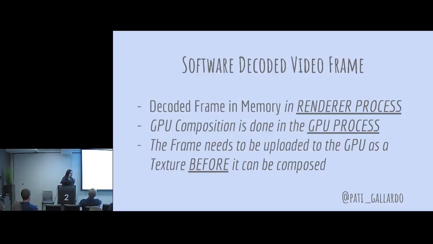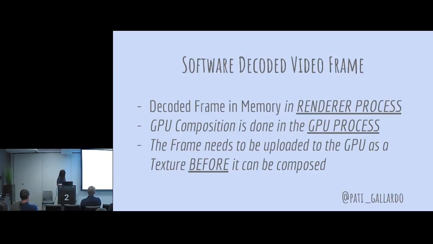Now, in Chromium, there are basically two ways of decoding video. You have software decoding, which was the traditional way, the way it was done since the beginning. And then you have slowly but surely introduced some hardware decoding. Hardware decoding is done on the GPU in the GPU process. So we're not going to look at that because it's not as fun. So in this case, you're doing software decoding. And software decoding in Chromium is done by FFmpeg, and it's done inside of the renderer process. So now you have a decoded frame in memory inside of the renderer process, but you need it on the GPU.